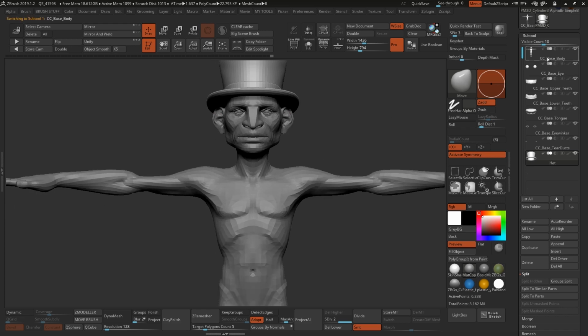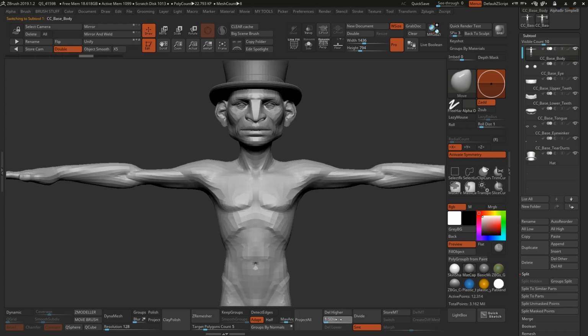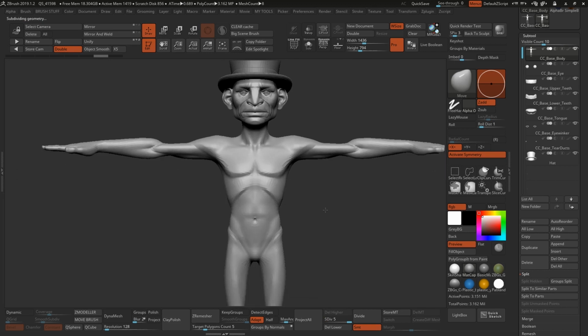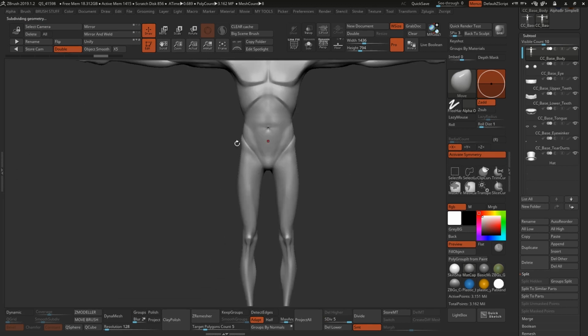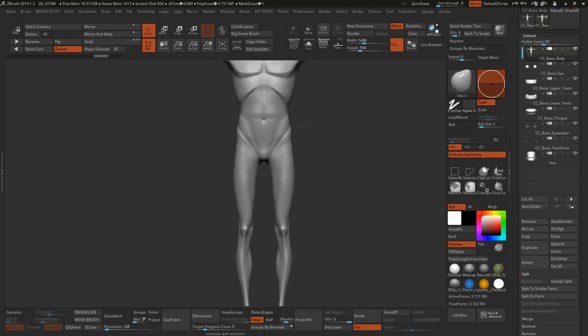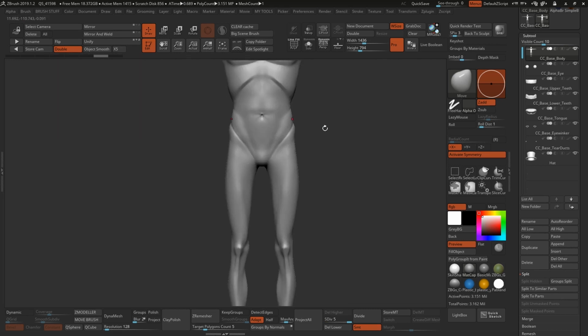So I'm going to select the base mesh, and remember I have already 5 subdivision levels with a fairly polished state of this character, and I'm going to create something like, for example, some pants for this character. So the way that it works is also pretty simple, pretty straightforward. I'm just going to show you the steps, and then I'm going to speed up the process while I tweak these pants.